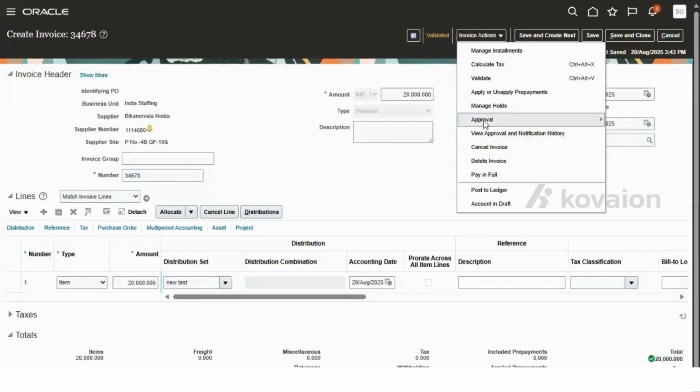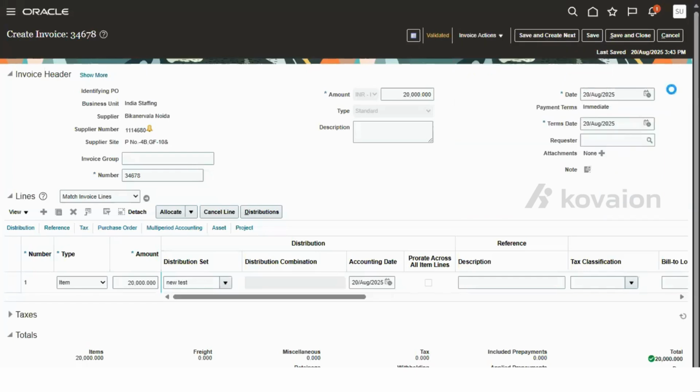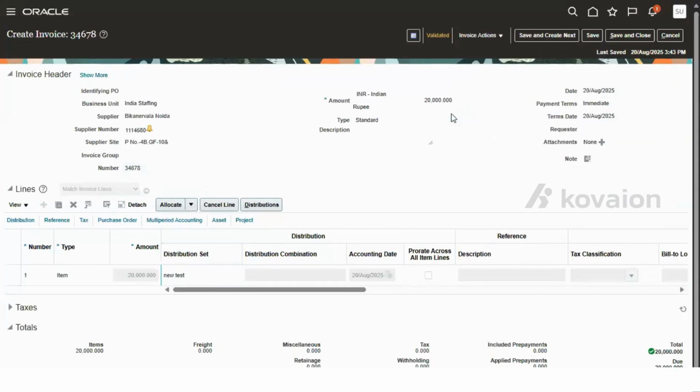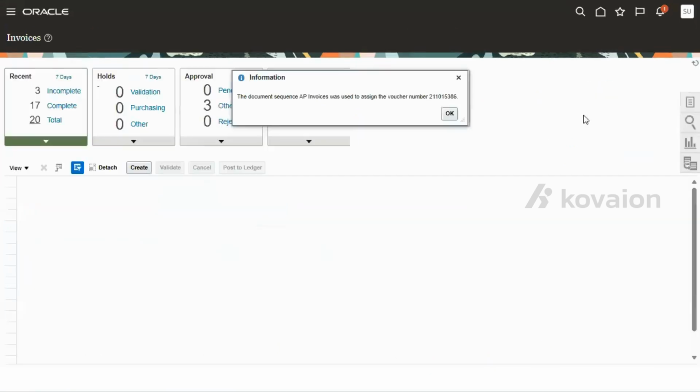We can send the invoice for approval, which is invoice actions, approval, and initiate the invoice approval. Invoice approval has been initiated. So I'm closing this one.